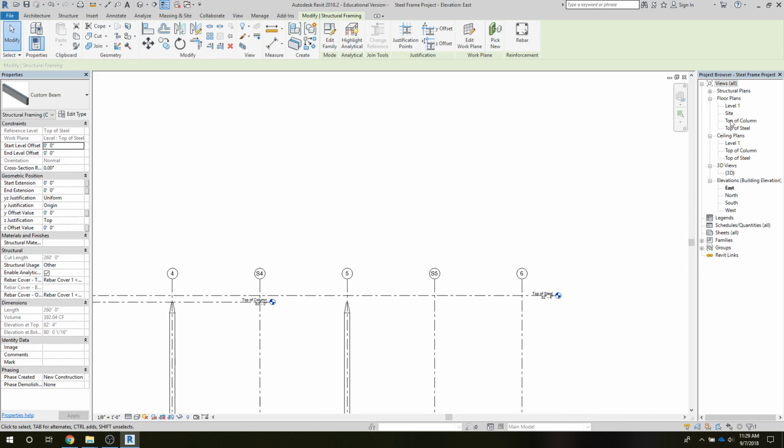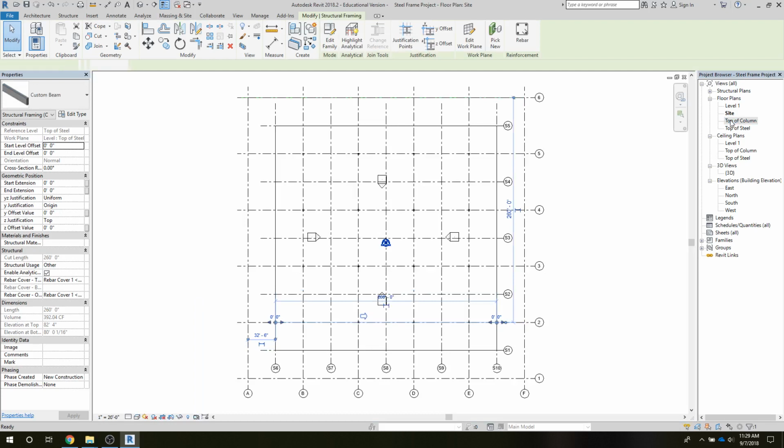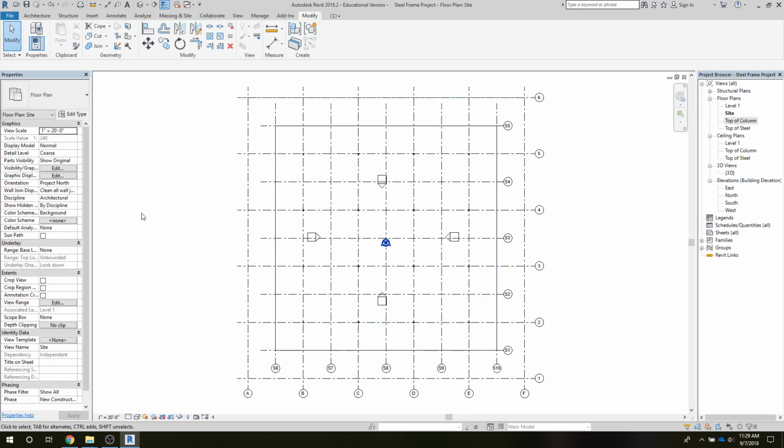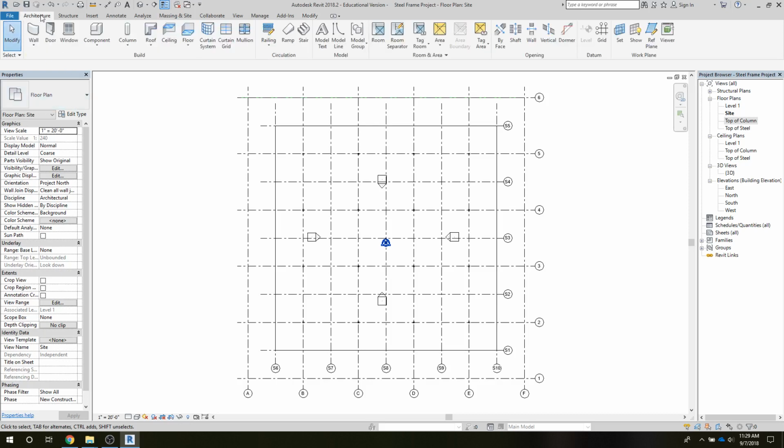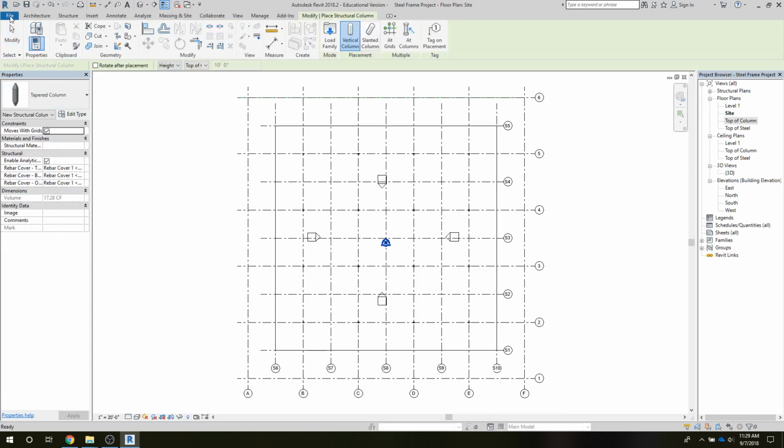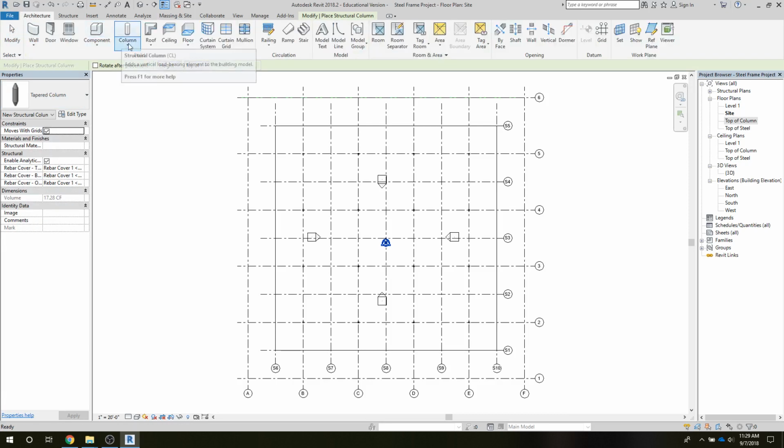So let's go ahead to the top of column and finish placing our steel elements. Oops, sorry. Got to go to structural.